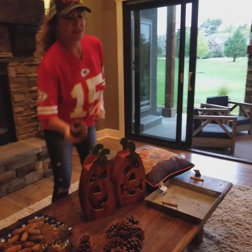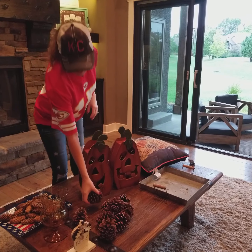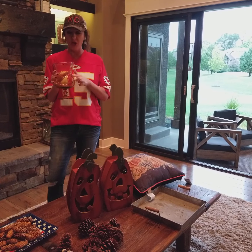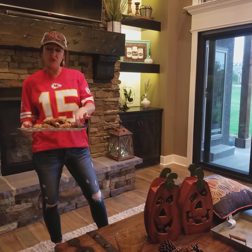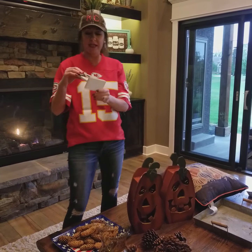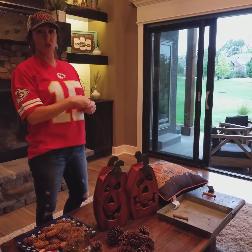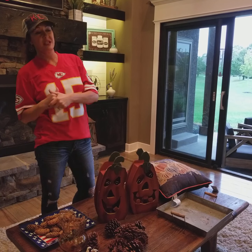We love pine cones, so we've got our pine cones on the table and we're definitely going to use those for fall. This piece was my grandmother's — I love the color of it; it brings in kind of the gold tones we're trying to incorporate for fall. We also have pine cones I picked in Vail, Colorado a couple weeks ago. And then we have this cute little guy from the At-Home store. So we'll get started on this area, then head to the kitchen, which we've also got some things for.